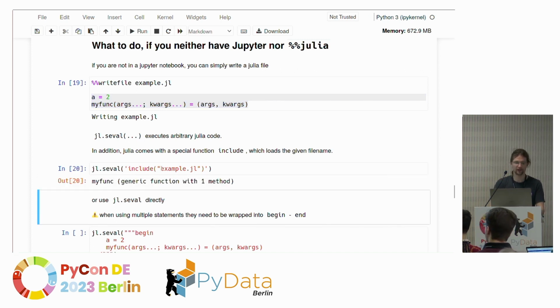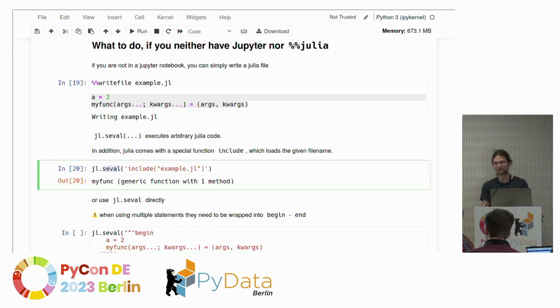Then from the Python side, you can call this special function string eval. We see the eval on the top. And now we have the evaluate also here in a string form. And in Julia, we have this extra command called include, just used as a function. And we pass the file name. With this, everything in the file is loaded into the current Julia session.